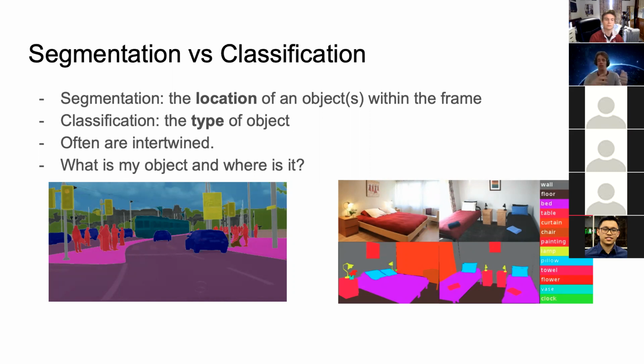But these also answer the key questions that you often want to answer in computer vision, which is what is my object, the object I'm interested in, and where is it? If you have those two bits of information, then you can actually start doing useful things with your scene, trying to understand your environment. I'm mostly going to focus on the segmentation part because classification is a lot harder and also gets a lot more complicated very quickly. But this is the intuition behind why you do one thing and then get to the next thing.